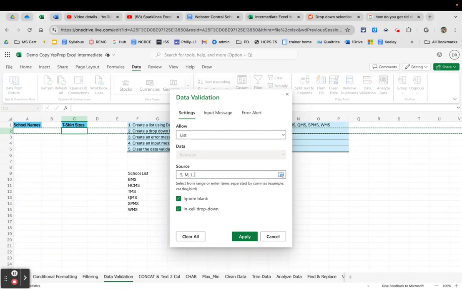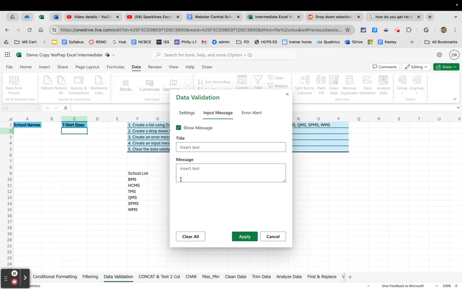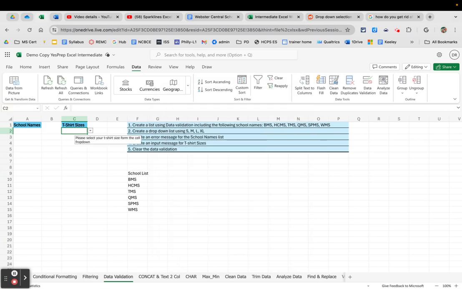Large, extra large. Alrighty, now that's going to be my drop-down list, but it also lets me add an input message, and it can say, please select your t-shirt size from the cell drop-down, and I'm going to say apply.